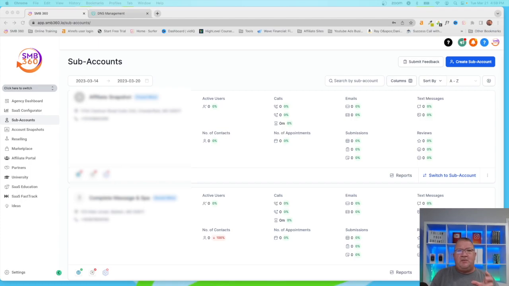So when we talk about HighLevel here, first of all, we've got a couple of different things that we need to discuss. There's a couple of different ways that you can have WordPress paid for inside of HighLevel. This is where it gets a little bit complicated, and I want to make sure that you get started correctly from the very beginning. Inside of HighLevel, there's two ways that you could set up WordPress payments.